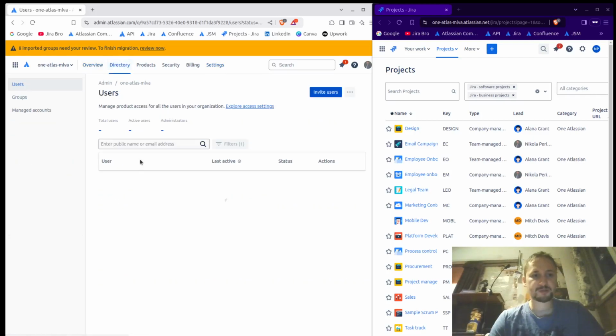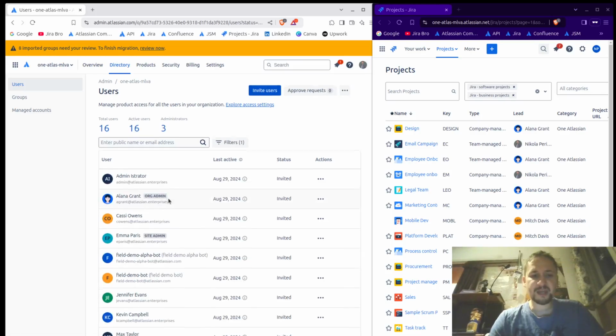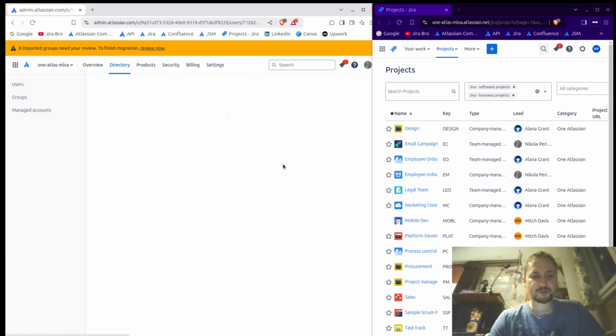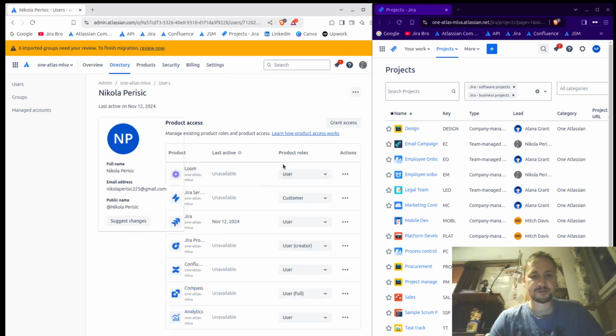So what I'm going to do, I'm going to go back to my user here, and I'm going to grant this user, and you're going to see what I'm going to do here. I'm going to grant them, let's say, a second admin that is in the hierarchy in terms of power, and those are going to be the site administrators.